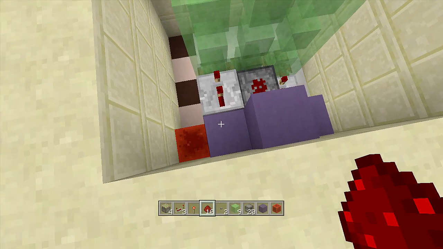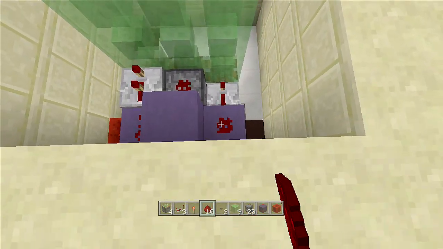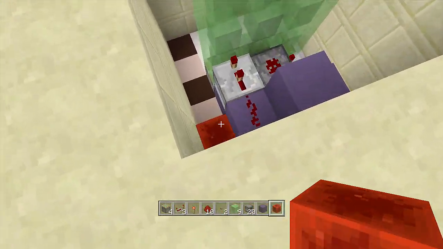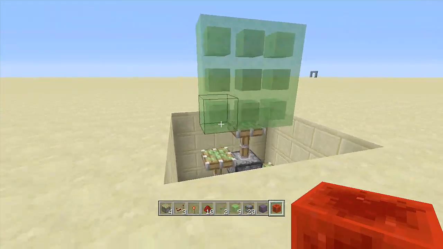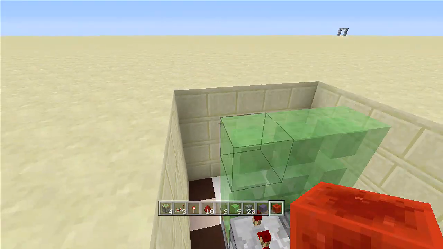Next up, take out your redstone once again and place a piece of redstone behind your 2 tick delay repeater and one right behind your 4 tick delay repeater as well. So now if we actually break this redstone block, our door should go all the way up. So break the block, and as you can see, our door extends all the way up so it is flush to the floor. And then when we place it back in, it should retract all the way back down.